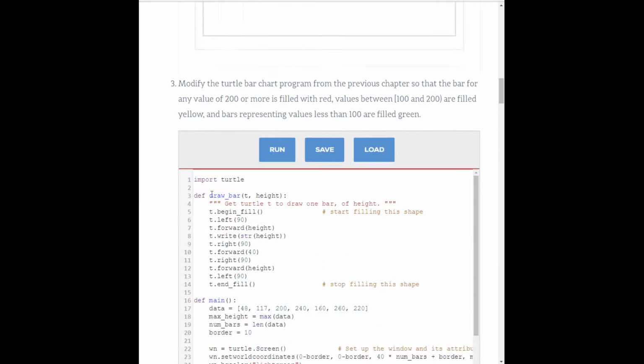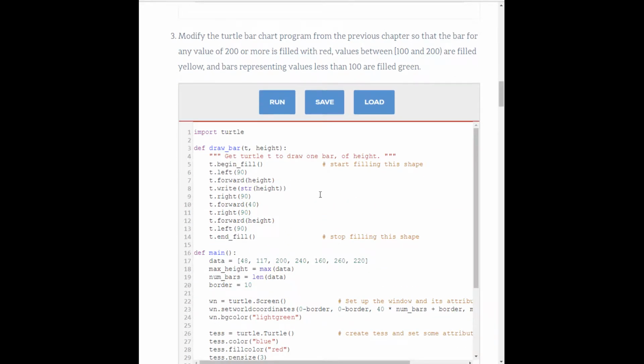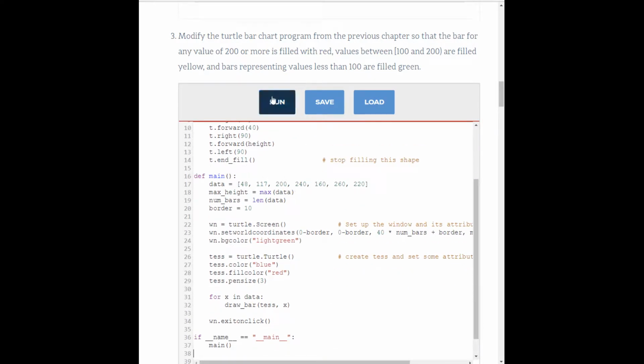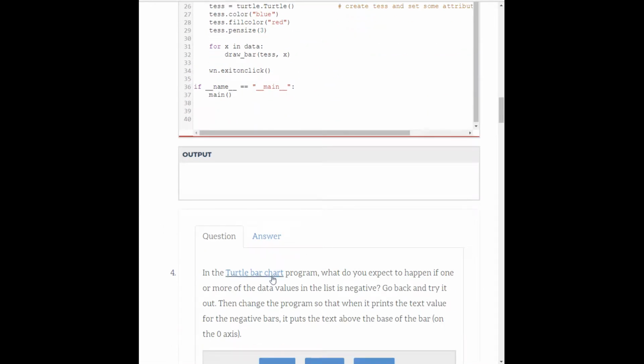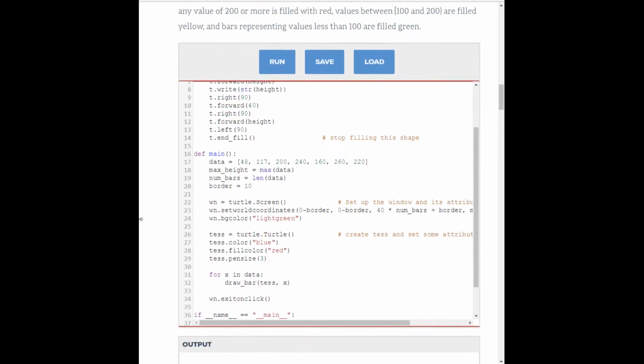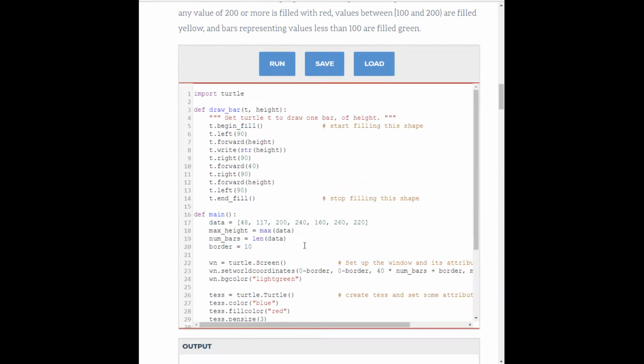So we have this right here. Now, question 3. Before we get started, make sure that you take the time to read through this and make sure you understand how this program that we read in last chapter works. And if you don't understand, the page that this links to describes how it works. So it should be pretty familiar.